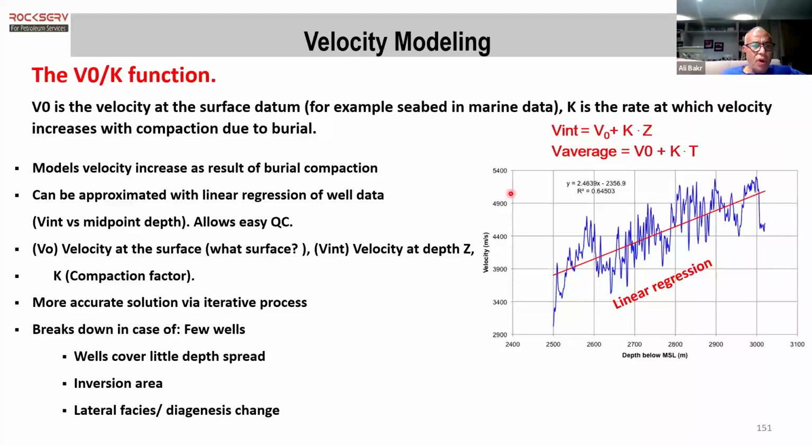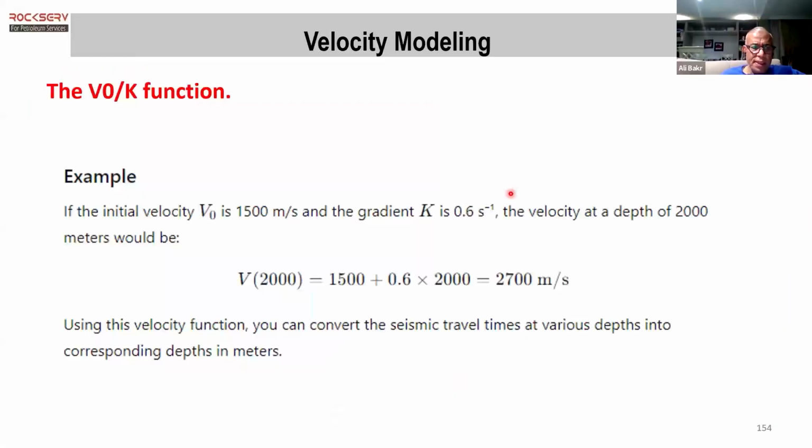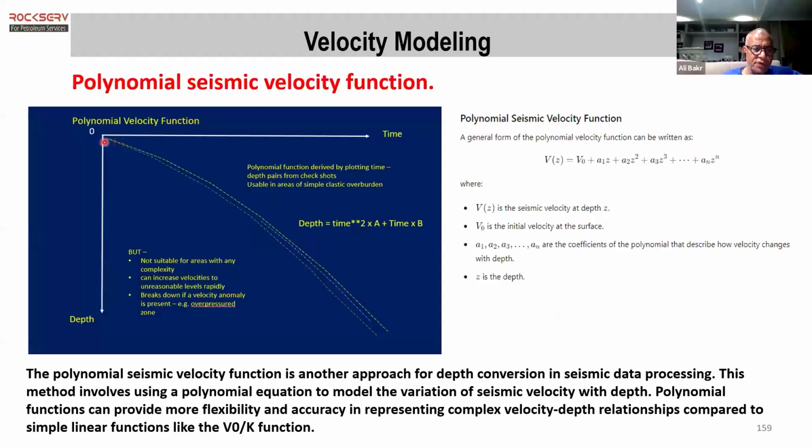Okay, I'm not going to go further with this, but I'd like to jump directly to the polynomial, which again does not represent the depth relation as a very nice straight line like the previous one, but it does take into consideration the polynomial shape of our time-depth relation, which is much better, of course, than the previous one.